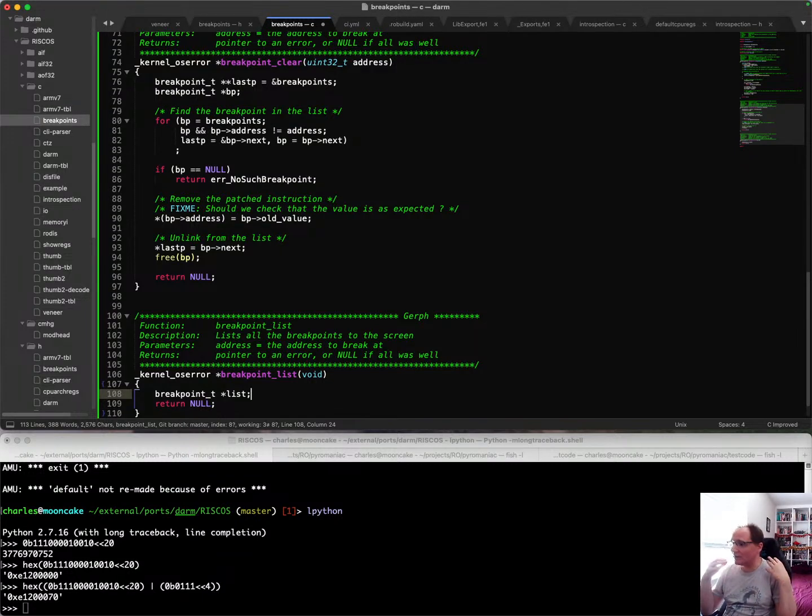It's going to run on an emulated system that I wrote called RISC OS Pyromaniac. We can see whether it's going to work properly, and it gives us a whole bunch of debug output showing us what went wrong. At the moment, we're just writing the C code that does the breakpoint handling. Then in a little while, we'll be writing a bit of the assembler that handles the abort handling and how we trap that.